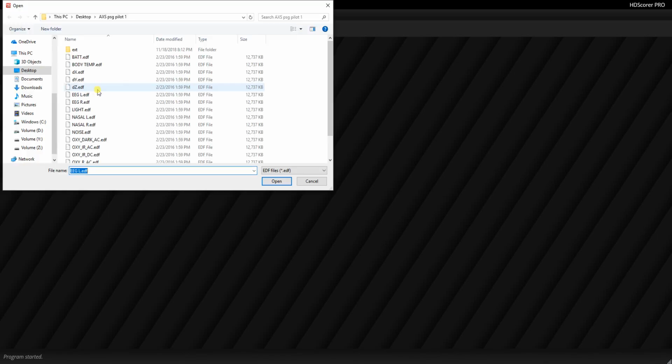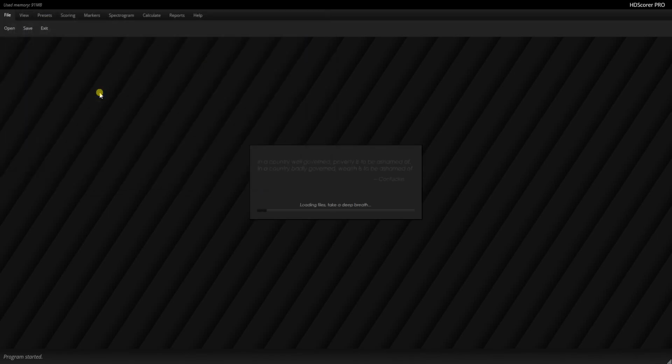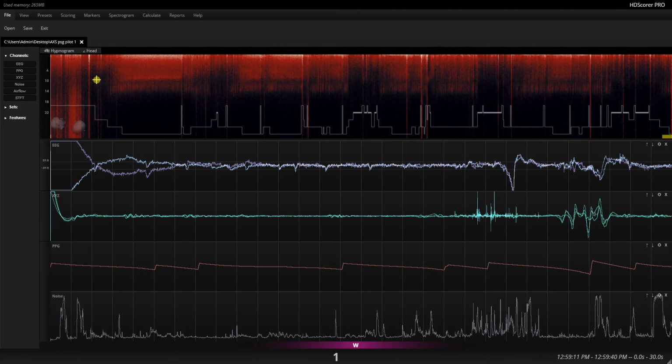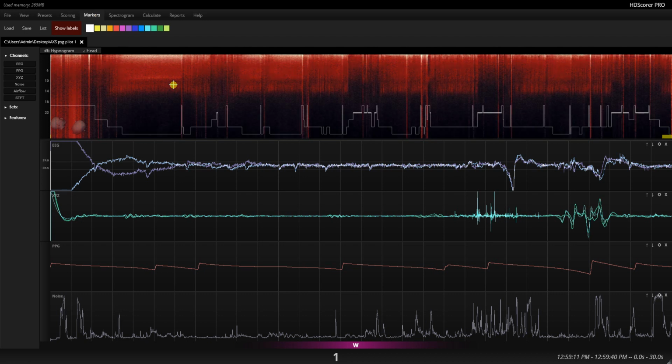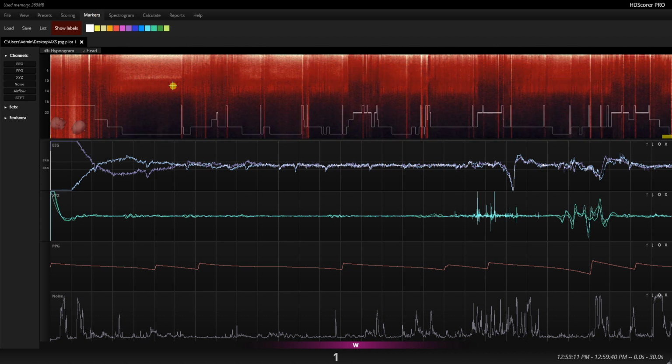Hi everyone, today we're going to take a look at a new feature in the Pro version of HDScorer. That is marker creation. All of that got put in the markers track. You might see a few changes from the last time. This is under active development. For example, here these very lengthy menus are now collapsible. But where I want you to focus your attention on is right here in the markers.